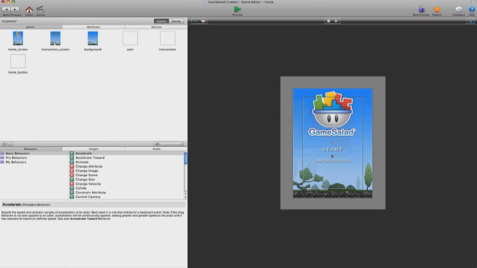Now, while we're working on this, I want to point out one thing. It's not so much the game we're creating, but it's what you learn along the way. When you do learn these behaviors and simple rules that we're going to be setting up, the amount of games that you can create is pretty much endless, because you'll see how you can tweak and modify these rules and behaviors to get GameSalad to do whatever you want and what's in your imagination.